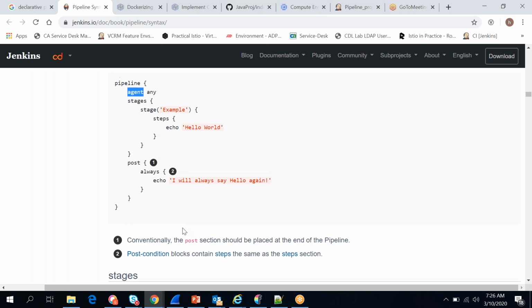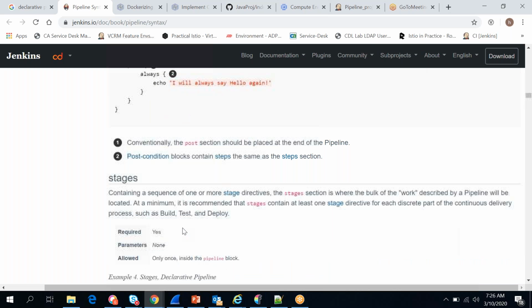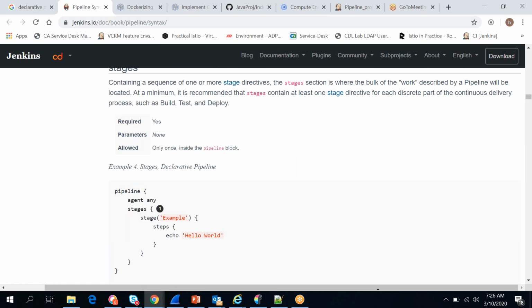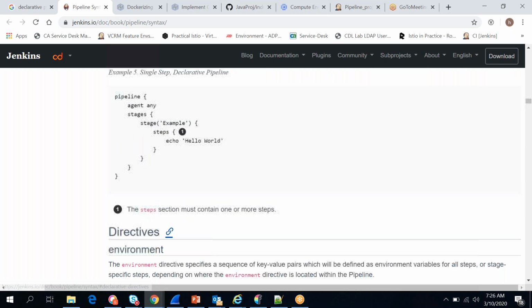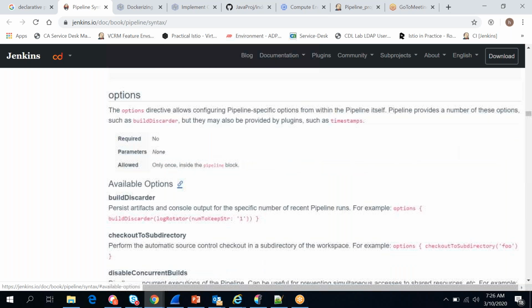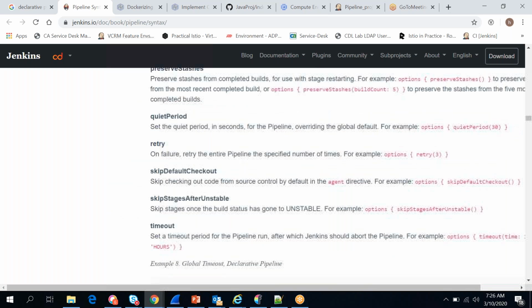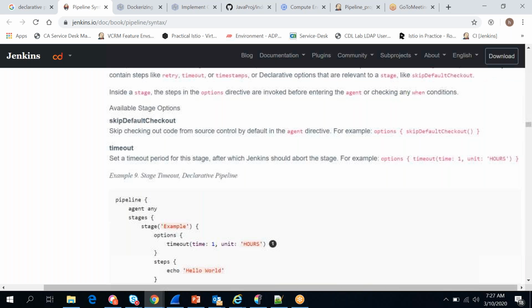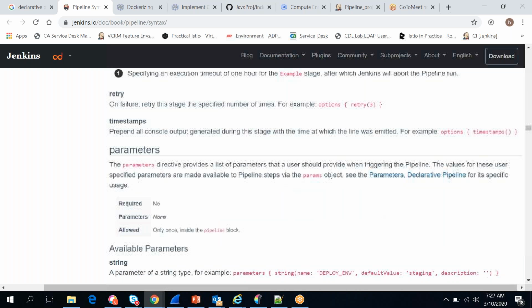Okay, so this is how you can write the pipeline. This is a declarative pipeline. There are a lot of details you can add here. There is another way you can write this pipeline, that is using the node.